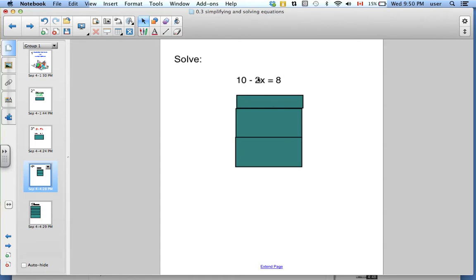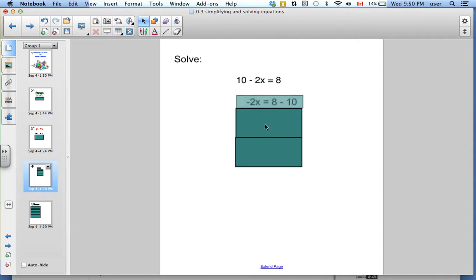So the first thing we're going to do is combine our like terms. Well, we have a 10 here. We need to get that combined with our 8. We want to isolate the x all on its own on one side. So when we do that, we're going to bring the 10 over to the opposite side. When you bring it to the opposite side, you have to remember that the sign, meaning positive and negative, changes. So we're going to have negative 2x equals 8, bring it to the back, minus 10.